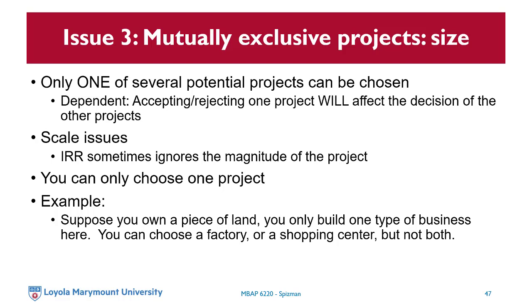So here's an example. Would you prefer if I offered you a $10 investment that offered you a 100% return, or a $10,000 investment that offered you a 10% return? Although the 10% return is lower on a percentage basis, given the amount you could invest, it would be much better to take that second investment. And that's what IRR is missing. It's not taking into account the size.